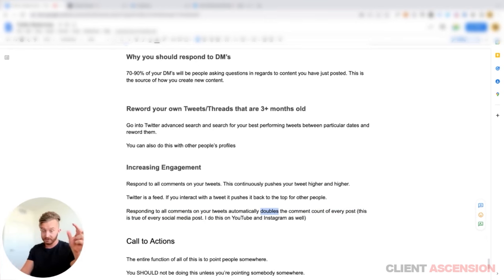Particularly if you start a conversation under your post, because now there's a dialogue occurring under the post. And what Twitter is going to see, or LinkedIn's going to see, or YouTube's going to see is, oh, if I push this video, they're probably going to go to the comments and they might start engaging in this dialogue, right? Now it's going to keep people on the app longer. Start dialogues under your tweets. It pushes the main top tweet so much farther.